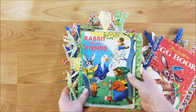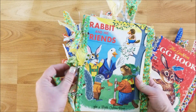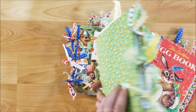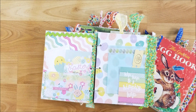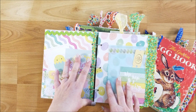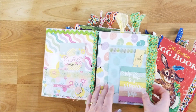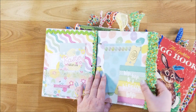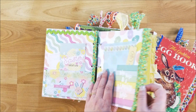This is called Rabbit and His Friends. It is kind of a green and yellow theme all the way through. It's got this vintage fabric. Really cute. And this paper collection, I think, is an Echo Park or Bella Boulevard, one of those two. There's stitching throughout, and I did some stamping as well throughout on different items.